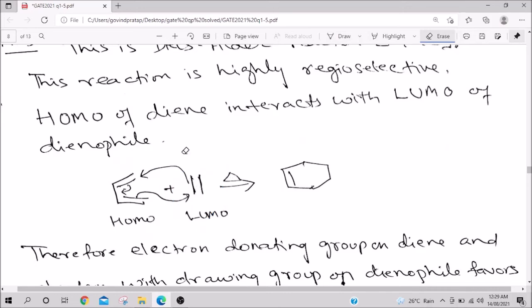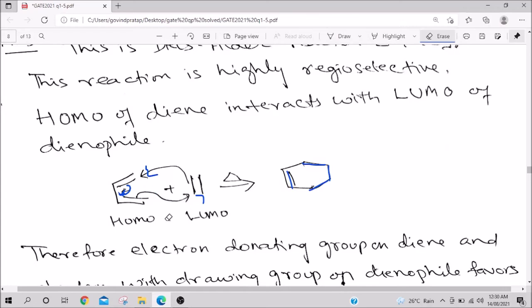So, how it happens is, this pi bond comes and attacks here. So, this pi bond is forming a sigma bond here. That is what is formed, a sigma bond, that pi bond has gone. So, it has become a single bond and this pi bond is coming here. So, again the pi bond is lost here, but a pi bond has come here and this pi bond goes and forms here. So, it forms a sigma bond here. So, instead of 3 pi bonds, you are getting 1 pi bond and 2 sigma bonds.